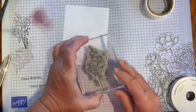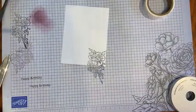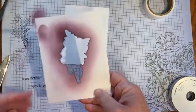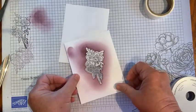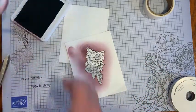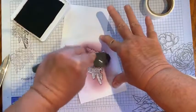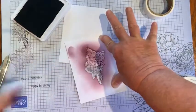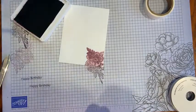And actually, let's show that technique one more time. Just as a reminder, I cut the die, made a stencil. Then I'm going to lay it over the top of the flower image. And I just did a very simple design. There are lots of different designs that you could create with your stencils. I'm doing one in class this week that's a little bit different, but it's just something different and fun that you can do with your stamps. So that just adds a little bit of interest.